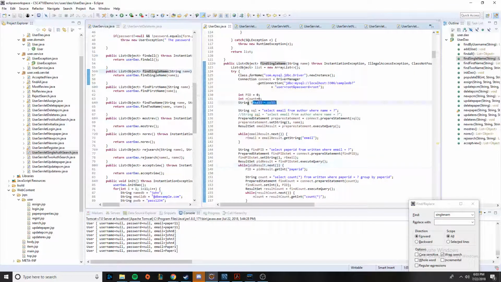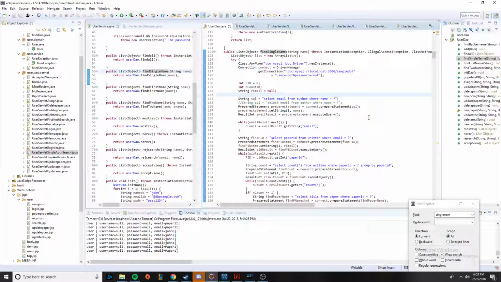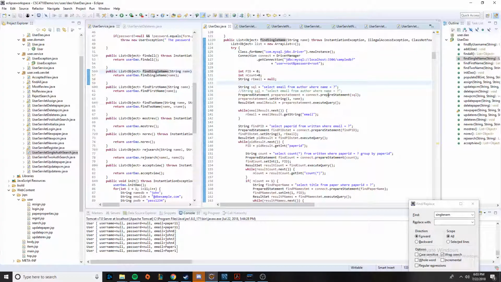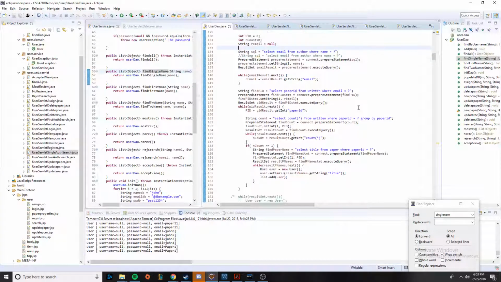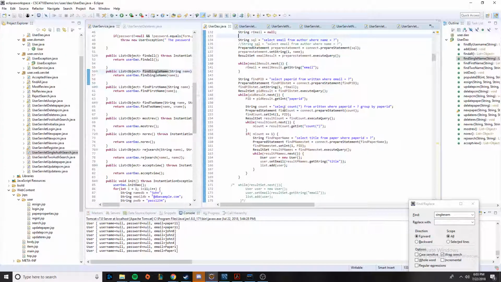Here we go. So we have some variables that are used to keep track of stuff. To find authors that are the sole author of a paper, we have to get the email corresponding to the name, get the paper ID where the email is equal to the name, and then we count.